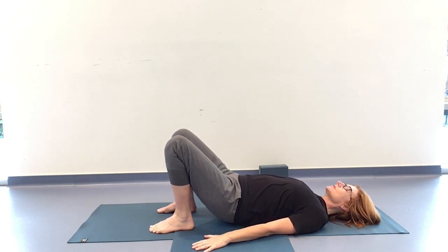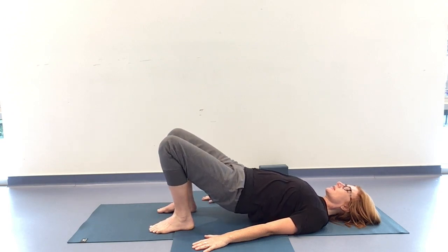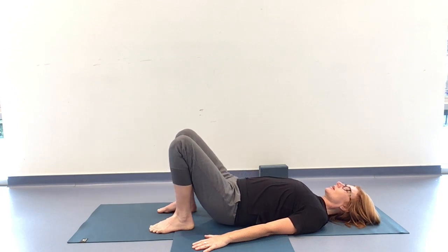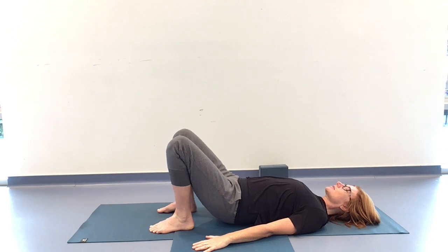You can use those arms all the way down to the fingertips to support you. Chin is tucked a little, so the back of the neck is long, and the option is to start to lift up a little higher through the hips. And again, this isn't about height. So it's going at your own pace. Notice if you're swaying from one side to another, try and keep it as even as possible.